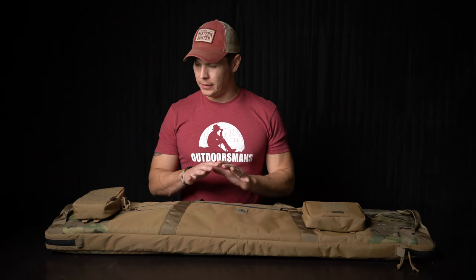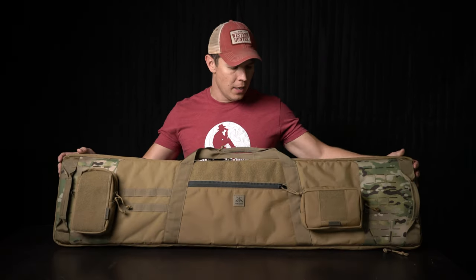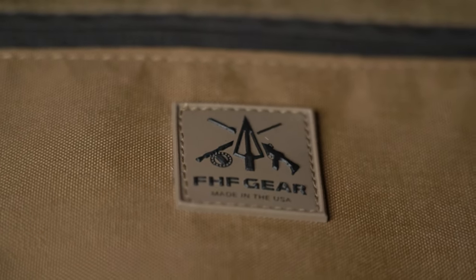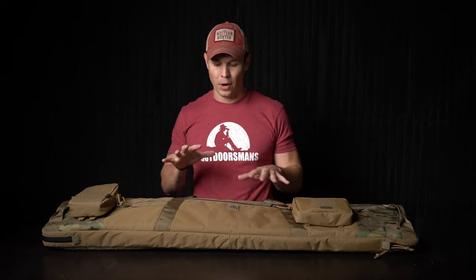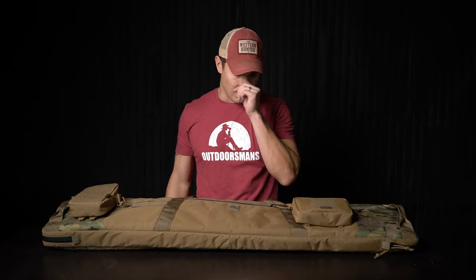So overall, this case, I think a lot of people look at it online, it's a $375 case. The 50-inch is, however, their largest version. I think it goes down in two sizes, a little bit in price. It is on the higher end cost-wise, but I think with what you're getting, it absolutely makes sense and is worth it. Not just the fact that it's kind of two-in-one, somewhat of a hard case and a soft case, gives you the functionality to use it in flight and travel. The attachments it comes with are, I think, another really nice added value.